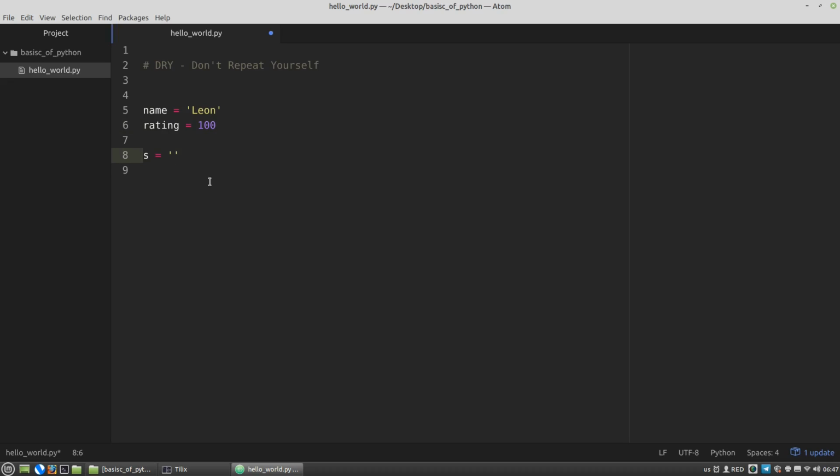As a placeholder and a placeholder. And to place the values of our variables, I just use the format method. I'm passing name and I'm passing rating. And I want to see the results, so I just wrap this expression and pass it into the print function. And let's run the code.